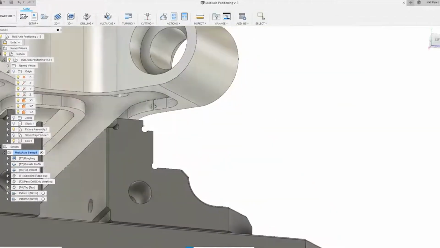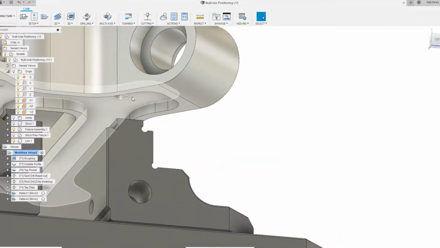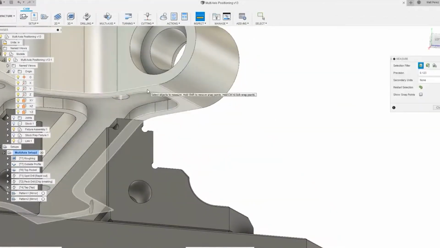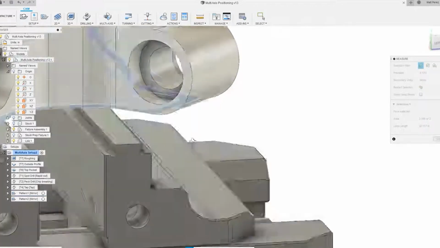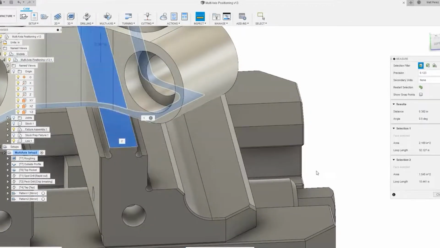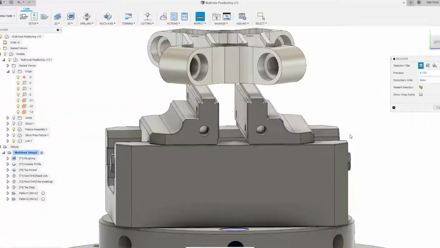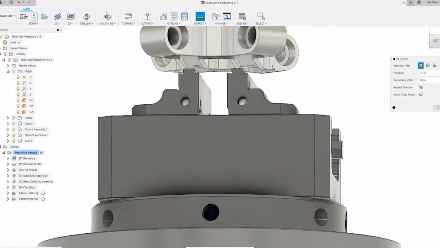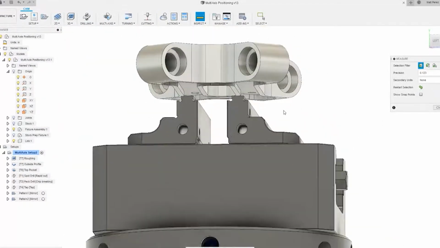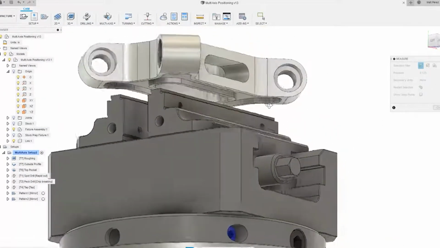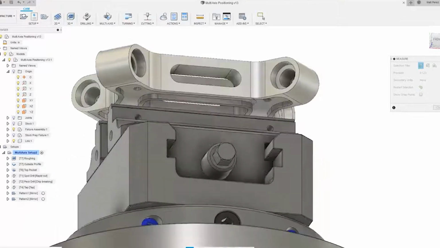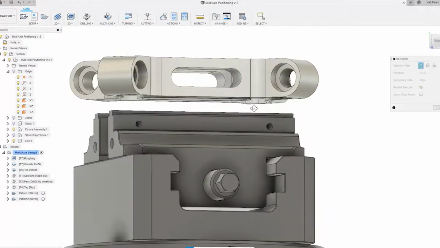We have some issues here where we might potentially have a clearance issue. So we're going to go ahead and measure the distance between the bottom of the part and the top of our fixture. Now notice in this case the distance is 0.382. Now 0.382 is not very much space, so we won't be able to come in with a 1/2 inch end mill or even our 3/8 inch end mill. We'll need to find another option in order to cut that geometry, simply because we just don't have the room.